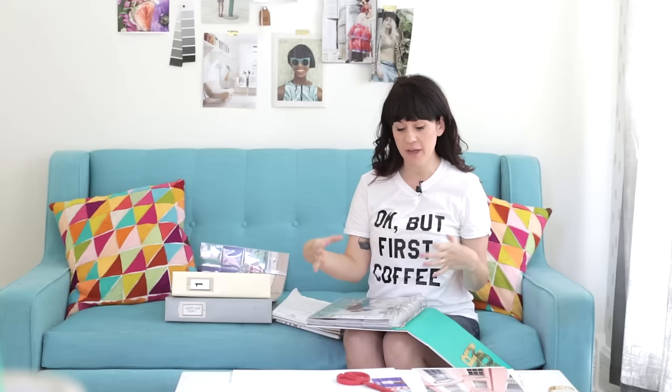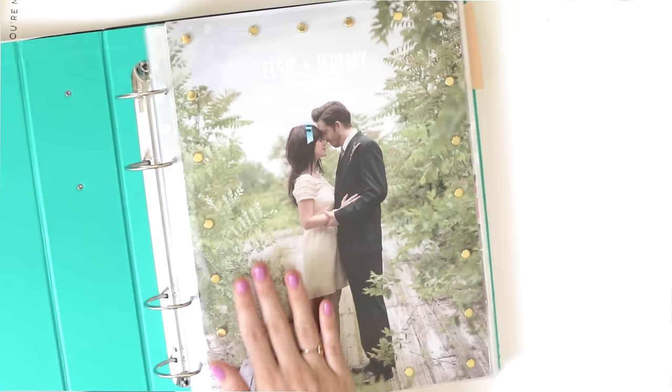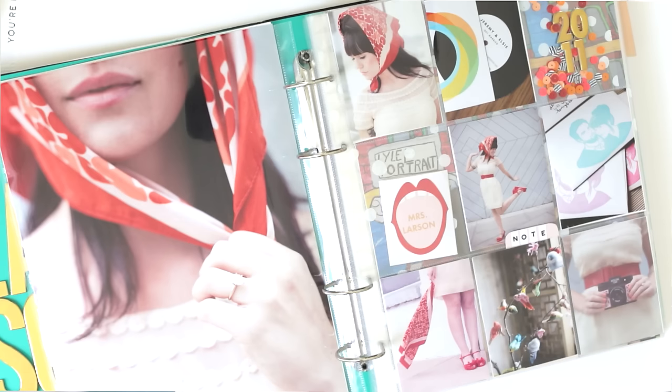I want to talk about why I love my wide format printer. A wide format printer prints larger than a standard size — a standard piece of paper is 8.5x11, which would be too small to make a full page 9x12 photo for my scrapbook. If you use a 12x12 scrapbook, you'd also need a wide format printer. The one I have is 13x19 inches. I use it to print big photos, but also to print all the little photos by resizing them and putting them all on one giant piece of paper. Large full page photos are a big deal to me — I like to mix them throughout my book, and to me that's what makes a beautiful scrapbook.